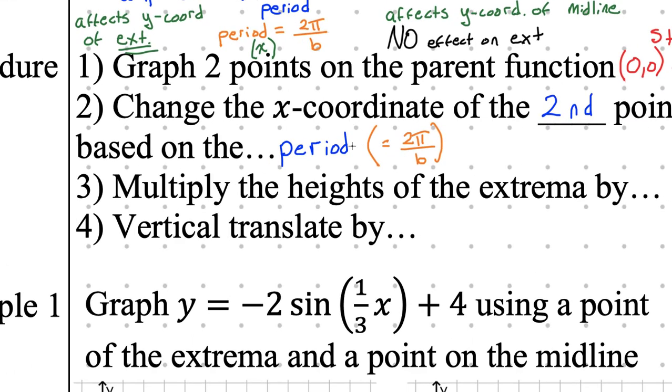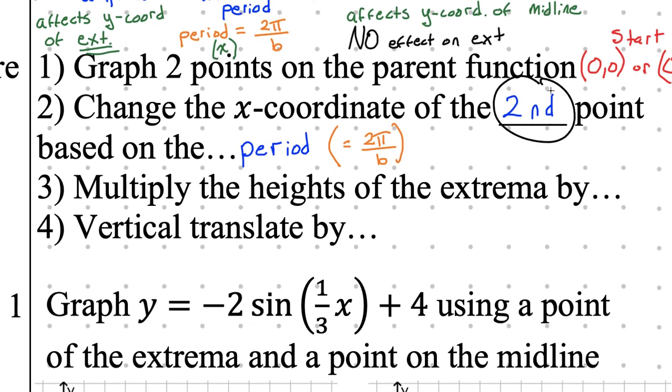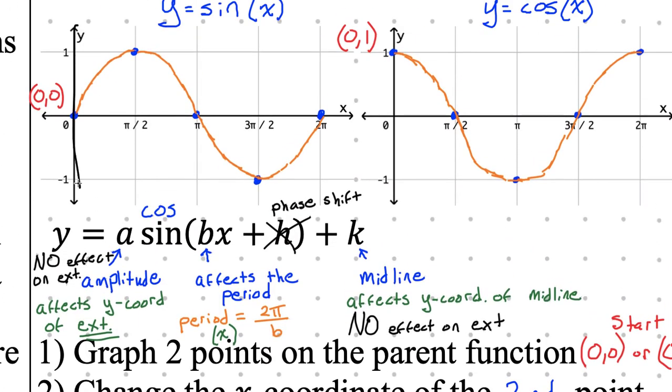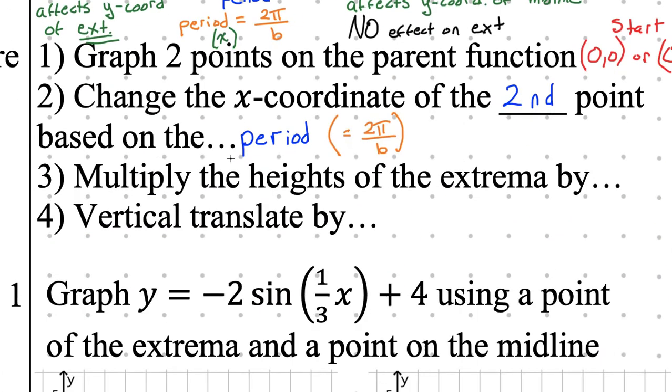So it's always going to be moving the x-coordinate of only the second point. Eventually it's going to be first and second point. But for now, the period will only affect second, third, fourth, fifth point, negative first, negative second, but not the 0th point, not the first point, not this y-axis point. I think I'm beating a dead horse here, so let me move on.